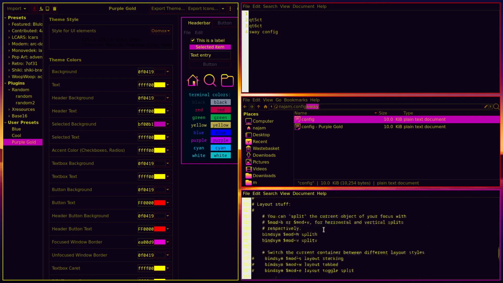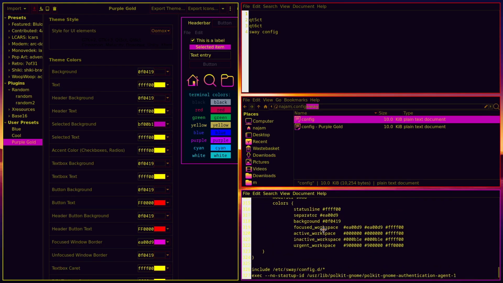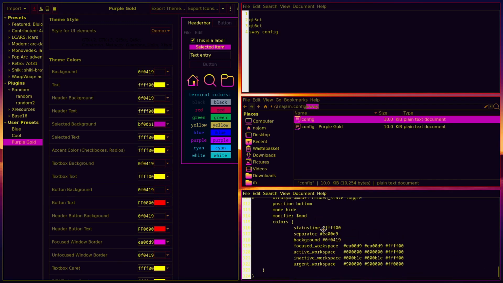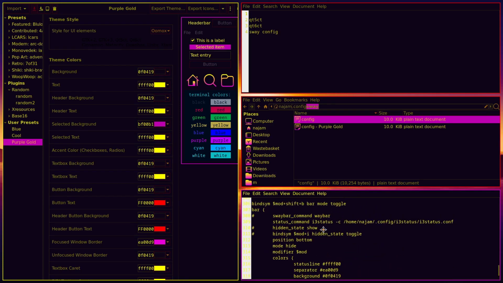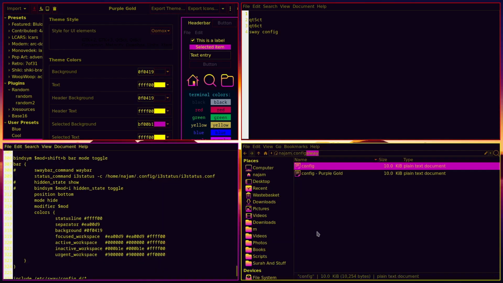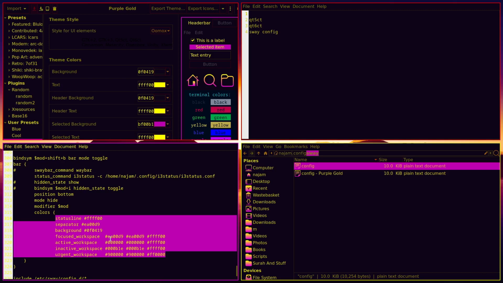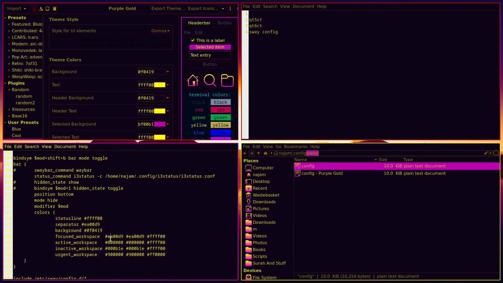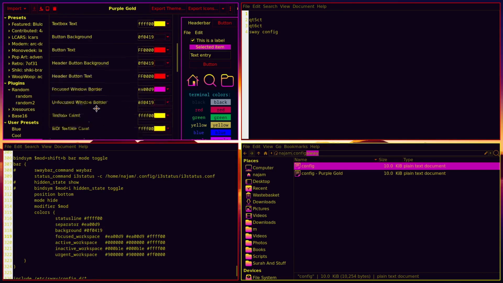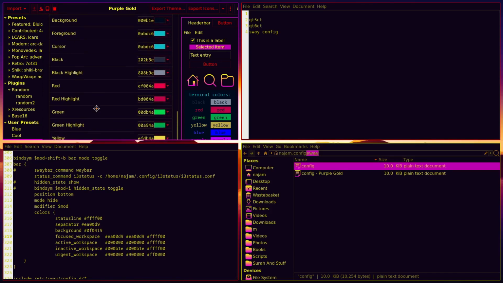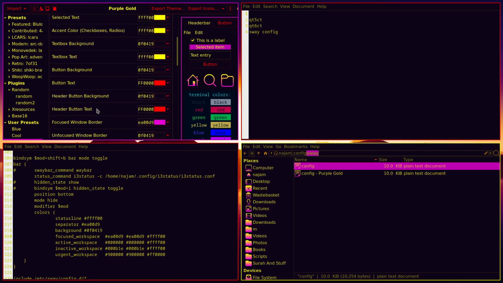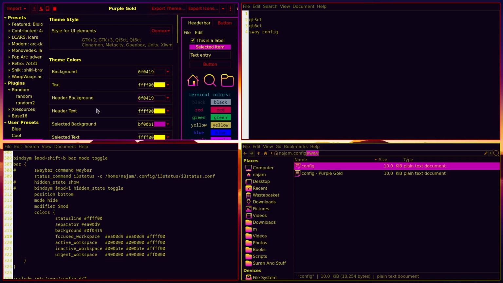And then the other thing is, if you go down to the bar configuration, the i3 status, you can actually put the colors in there as well, and that's what I've done just over here. Now if you want my color scheme, you can just go ahead and copy it. This is all that is, not really done much. It's very simple, but I really like this color scheme that I've gone with.